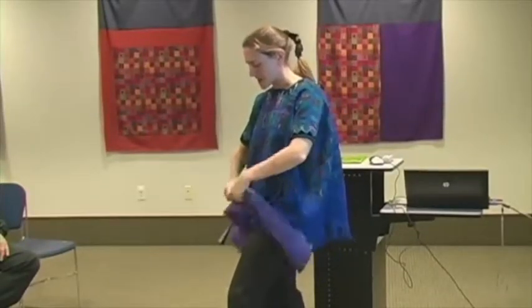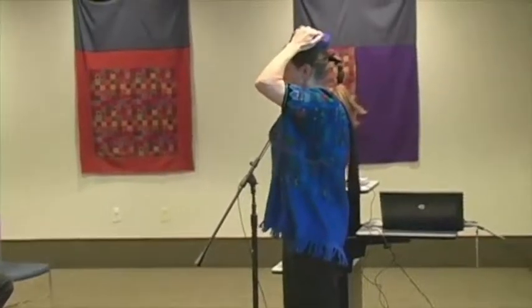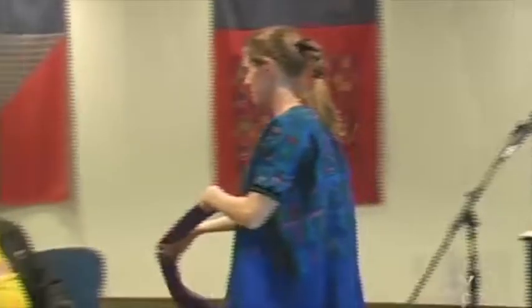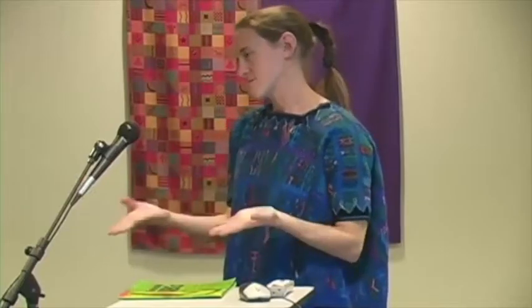So if you fold it and then take it and roll it, you can make a flat circular surface that when you sit it on your head, it softens whatever you're carrying. So when we talk about weaving, this is the origin of any of the other pieces you'll see over at the table later. It all started with this as its purpose, even though it's been adapted to other things.